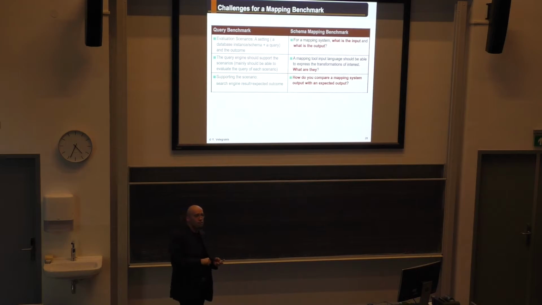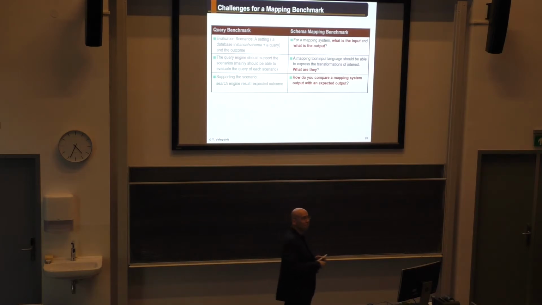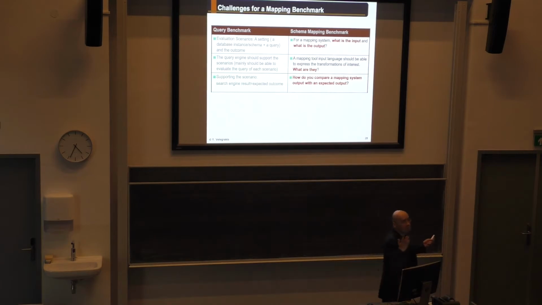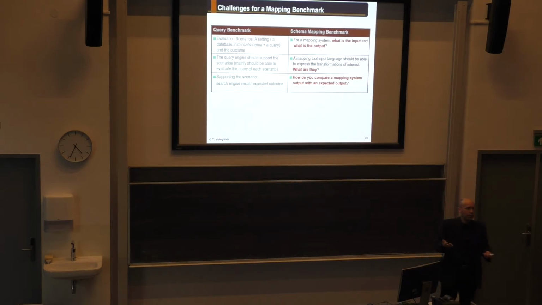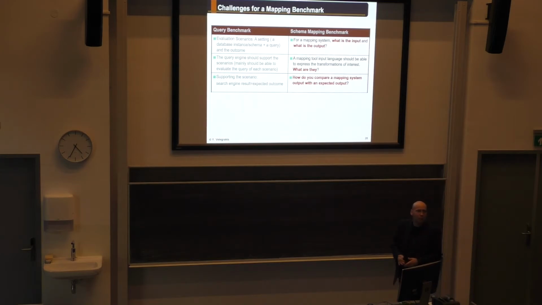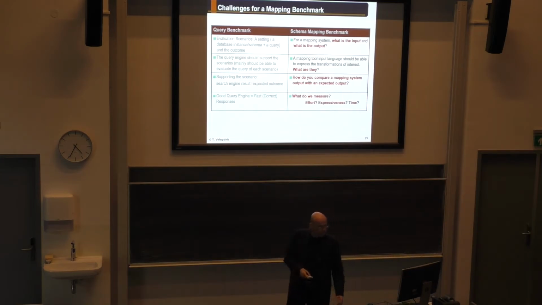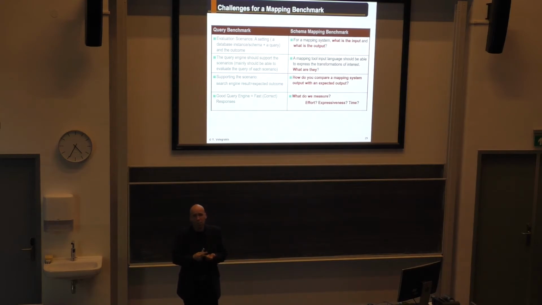Is it maybe just the usability question? Good question. So this is another possibility. You can measure how hard it is to generate this, which is a very good point, because at the end of the day, this is why we built the mapping system, to help the user. But then the problem is that it depends a lot. We did some testing with the systems, and it depends on how well they designed the GUI. If the graphical interface is good, but we didn't want to test the graphical interface, because the graphical features are changing continuously. But this was another point. So we test the effort, we test the expressiveness, we test the time. These are all issues to consider.